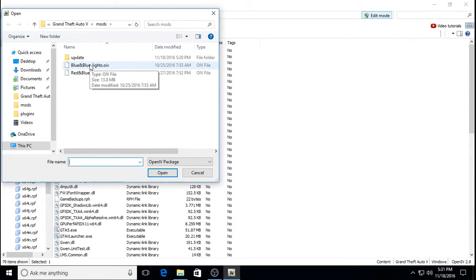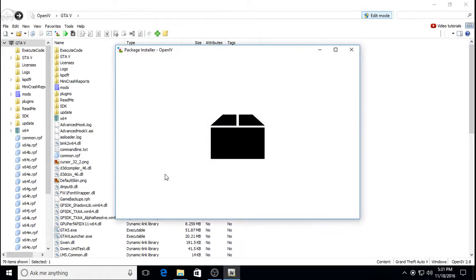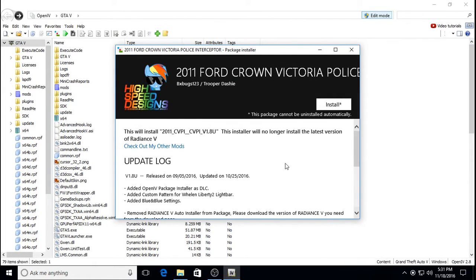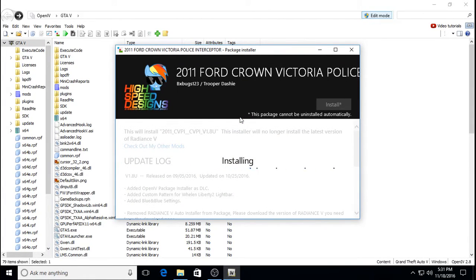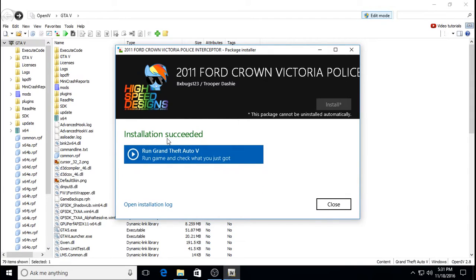It knows what it's gonna do. So I'll go ahead and I'll put the Crown Vic in first, which is the blue and blue, and watch this magic, folks. It's an automatic install. Click install. They ask you what you want to do. You want to put it in the mods folder like we discussed. That's the way this whole, you know, the way that we're doing it, that's the way it's set up. The idea is to get it in the mods folder. That's the way it works. That's where the update is. That way if you have any problems like we discussed, you just delete the mods folder and you start fresh. So we'll select mods. And its installation succeeded. That's what you want to see.